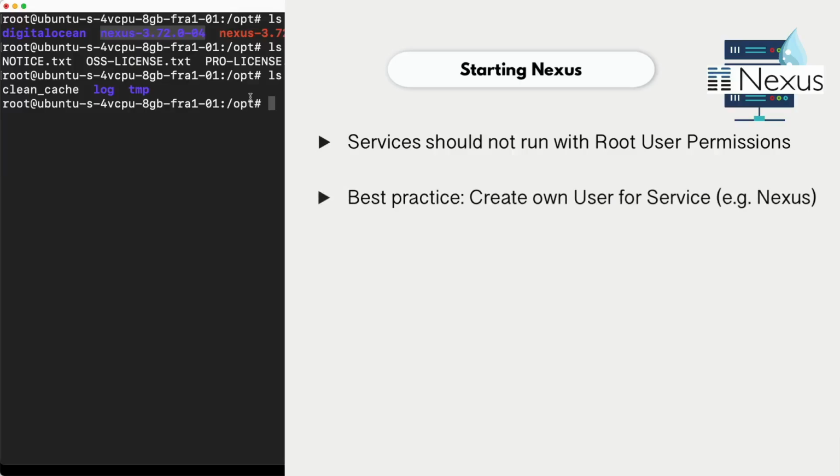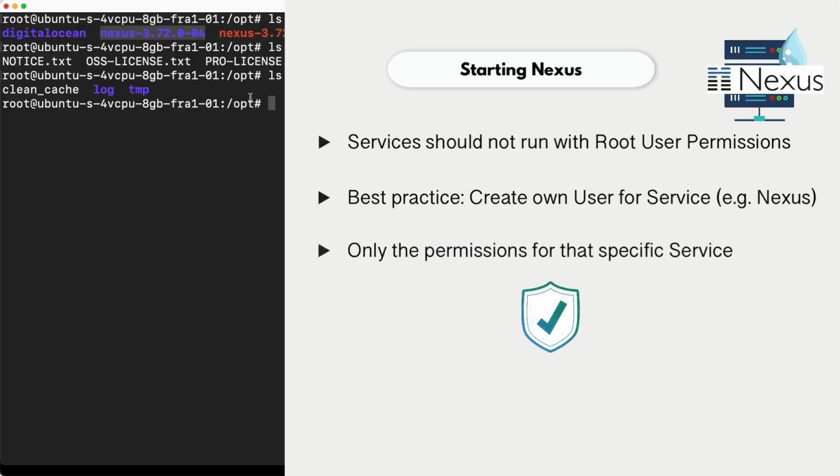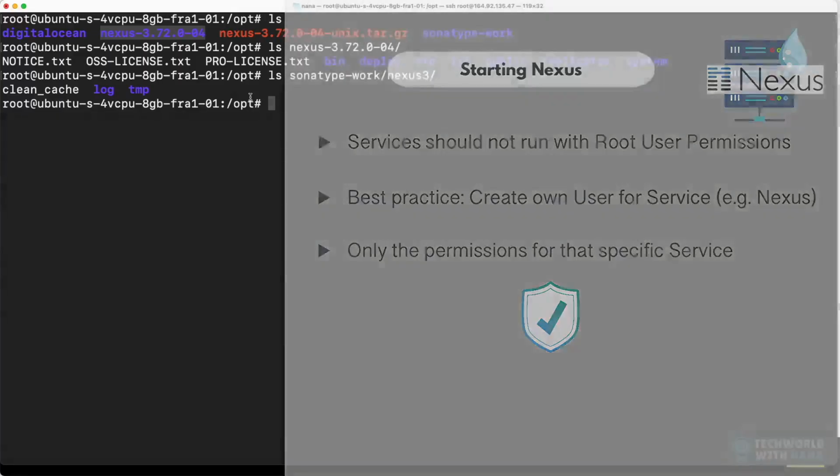So the best practice is to create your own Linux user for such services, and then start that service with that specific user that has only the permissions it needs to run the application and to interact with the application, but definitely not the privileges of the root user.